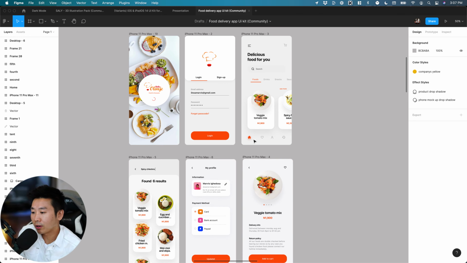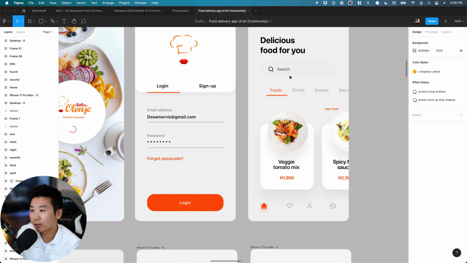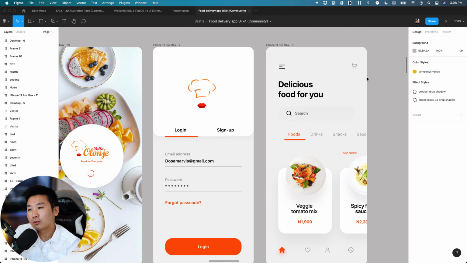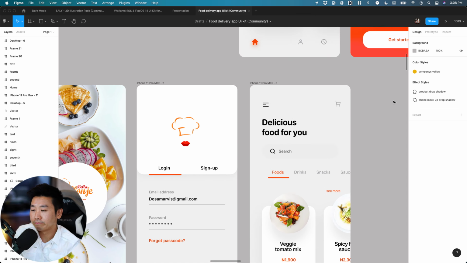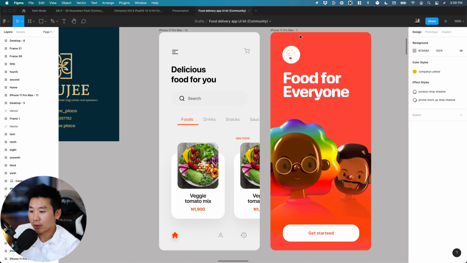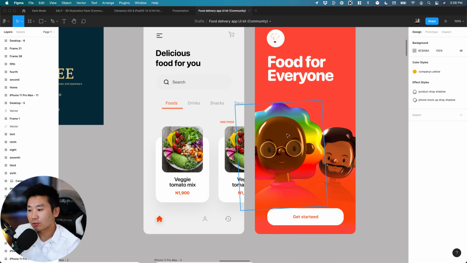But for example, I know a lot of designers, they're not familiar with a tab bar, how it works. So they like to create their own tab bar. They like to create their own nav bar, which is fine. But at the end of the day, you have to consider what is the cost of development and stuff like that. So, that's something that I want to expose you to. But a lot of these screens, for example, the onboarding screen, are fairly easy to do. And it's just, to me, the complication is the navigation.